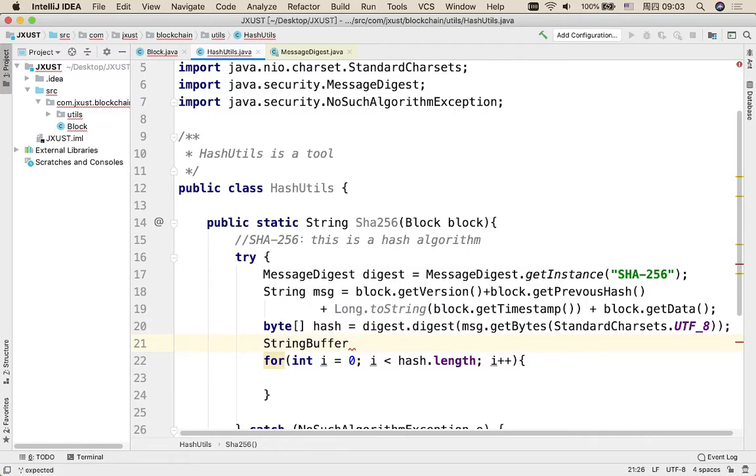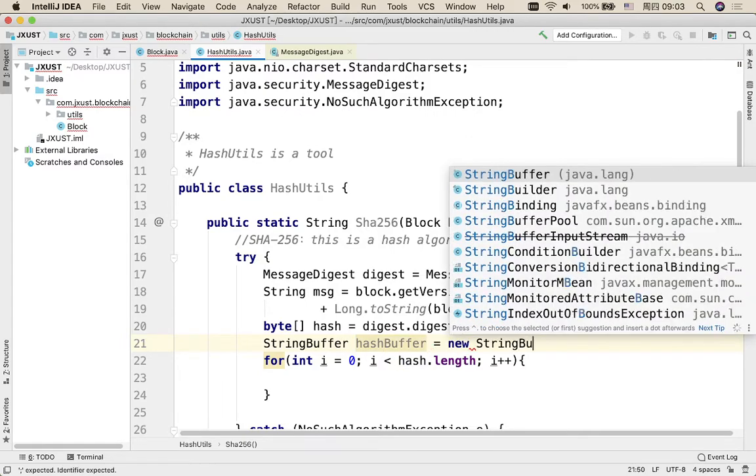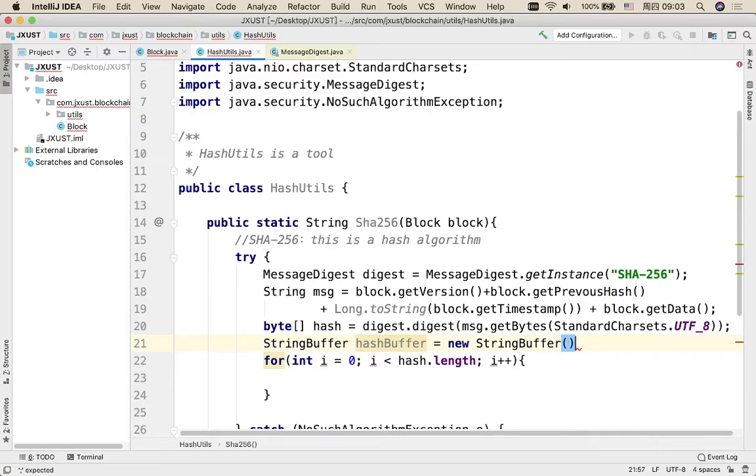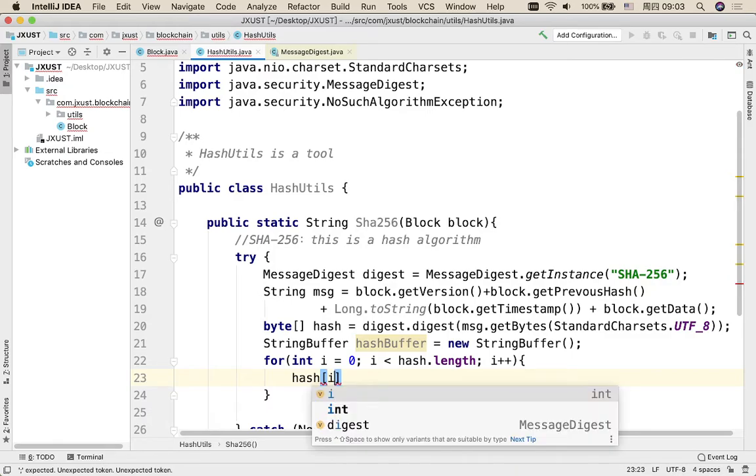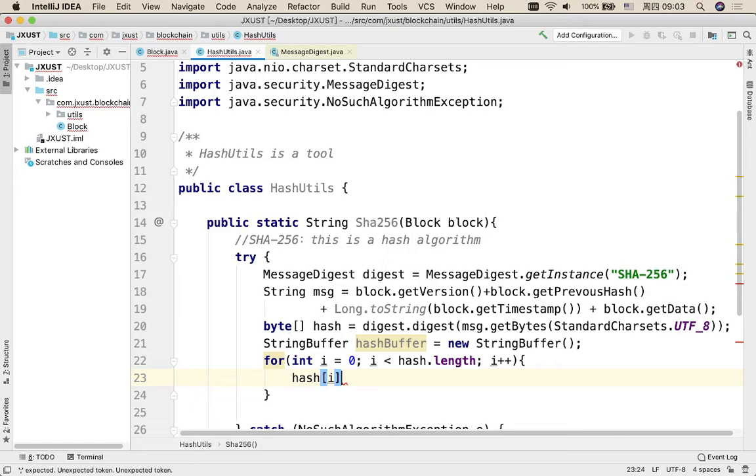Hash buffer equals new StringBuffer. And every byte is hash i, the index i.